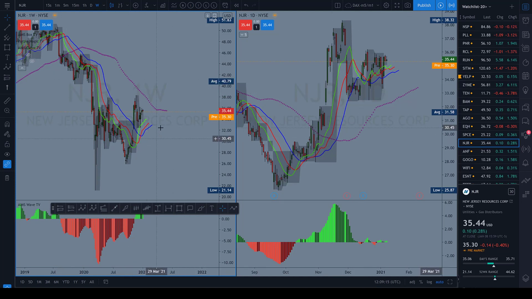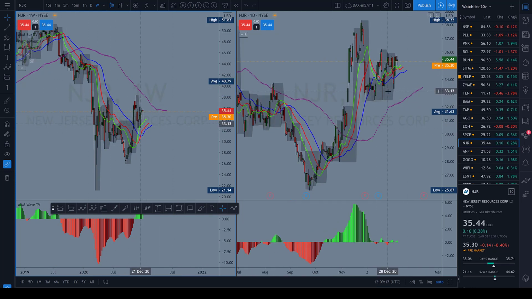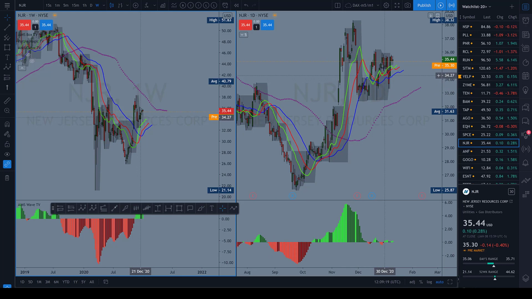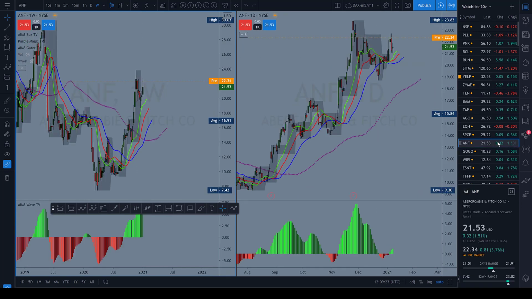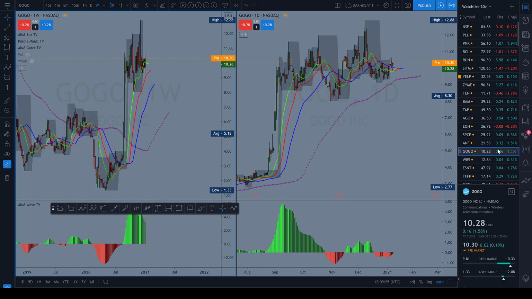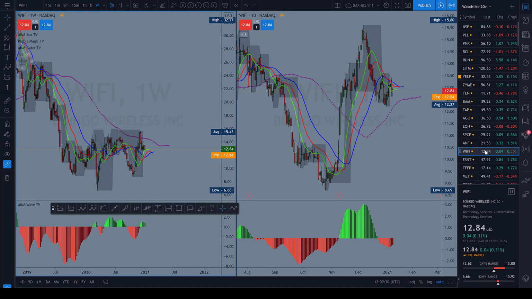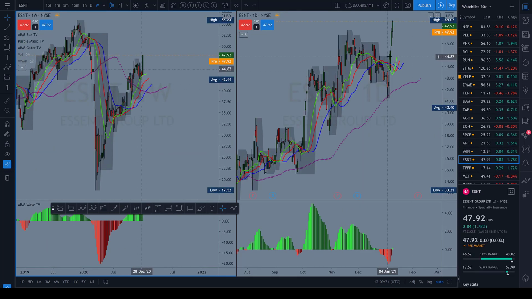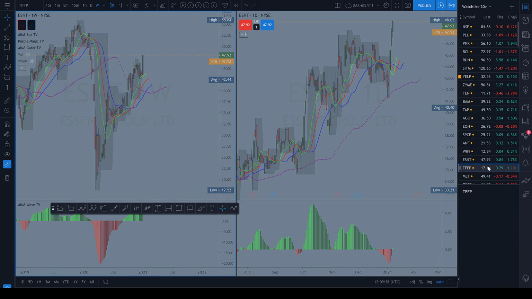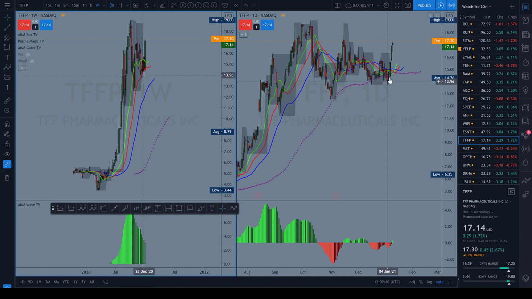Okay, this is bearish on the weekly and a setup one here, but it's already broken here. Not exciting. We want nice clean setups. This one did not go anywhere. Wi-Fi, okay, this one broke out nicely. ESNT, we'll wait for a pullback setup on that. This one can still be traded.